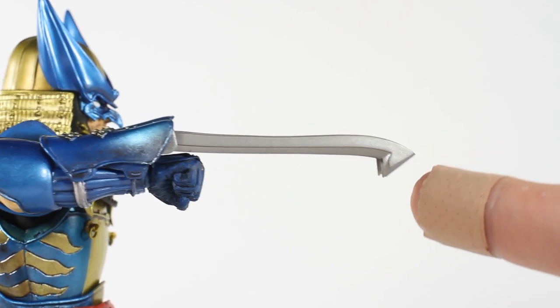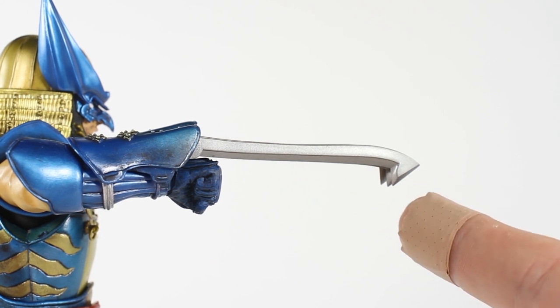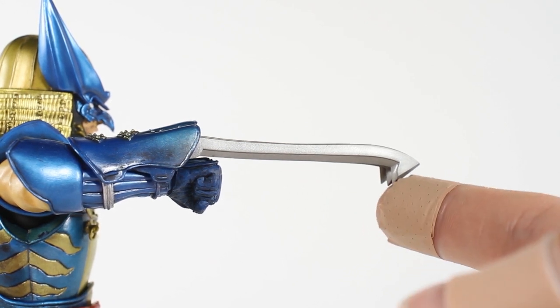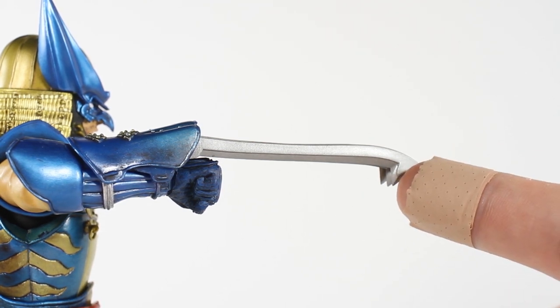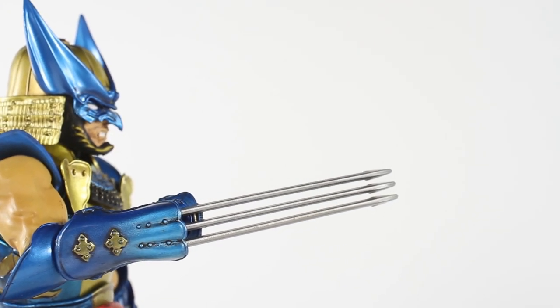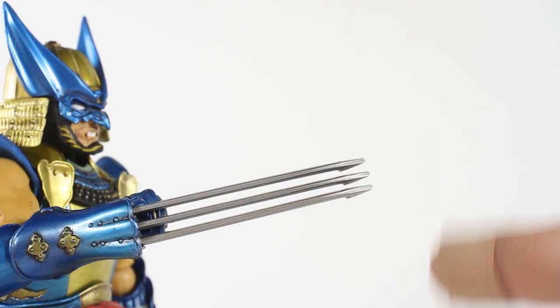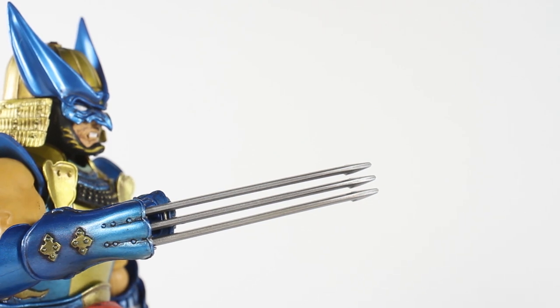And then if we look a little closer there, there's a little bit of a bevel or a sculpting thing right there to give it, like, it's not just a plain blade. There is some type of definition to it. There they are from the front. Can't really tell, but they are a little wider on the tips there, giving him more of a thing that he can grab onto. So that looks really cool.